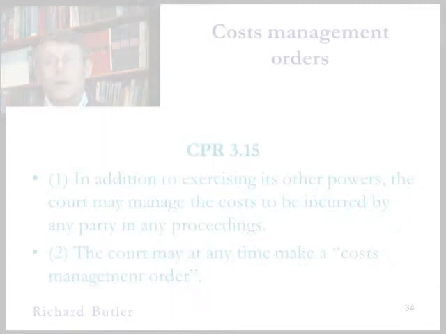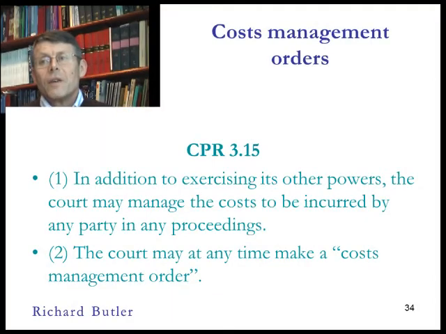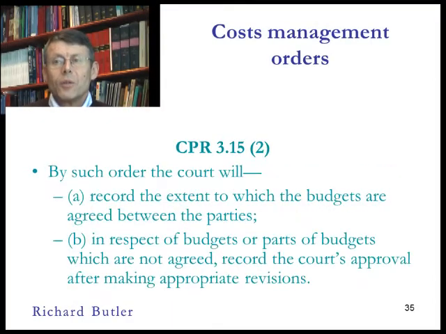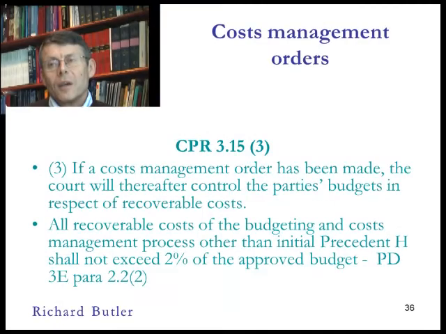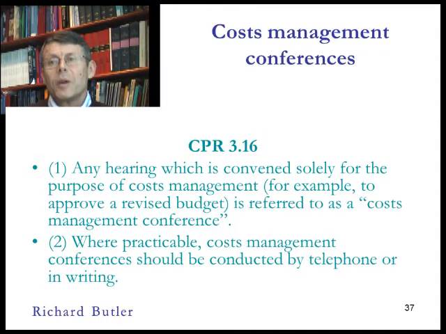The new rules introduce the idea of a cost management order, which will record the extent to which budgets have been agreed between the parties, and where there's no agreement, or complete agreement, the court will approve budgets after making any appropriate revisions to the budgets that the parties have put forward. Once a cost management order has been made, the court will control budgets and therefore recoverable costs. If a hearing is convened solely for the purposes of cost management, that hearing is to be referred to as a costs management conference, and ideally it will be conducted on the phone or in writing and not in person.